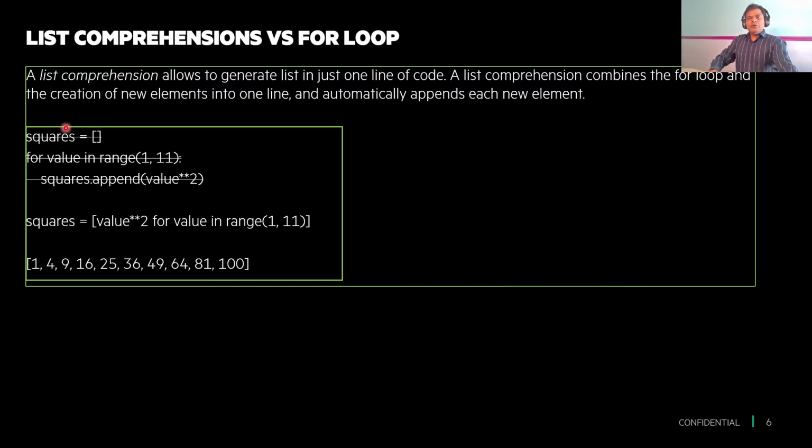So that's how we see that we don't need multiple lines. And if we need to change the range, we can just go and change the range. If you want to add another expression, we can do it here. But the moral of the story is that everything is happening in just one line.